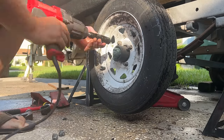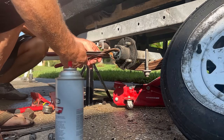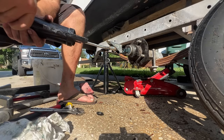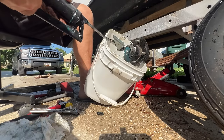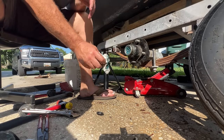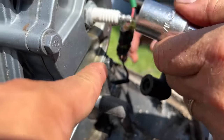The first thing we did together was fix up the trailer wheels and check the bearings. Then, we opened up the motor to check the spark plugs and gave the motor a full service.